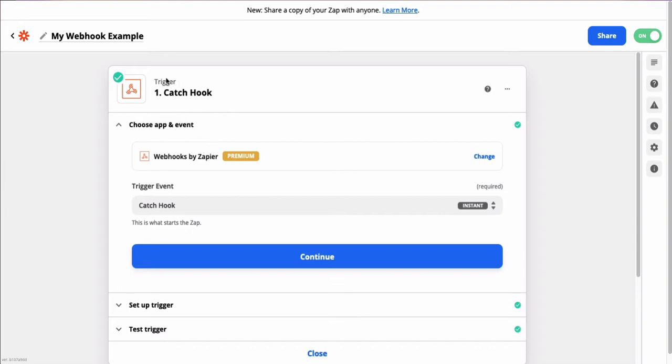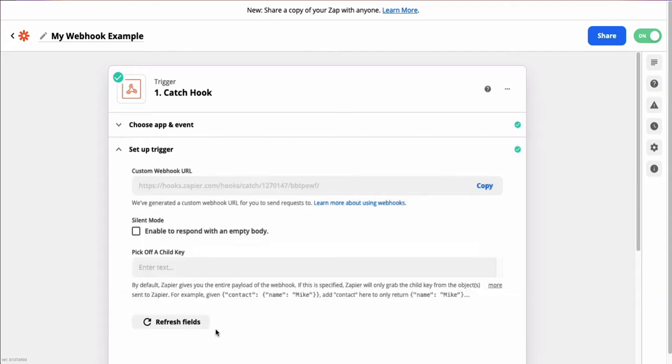So first of all, I'm in Zapier here and I just have a Zap set up. And you can see I'm using the Webhooks by Zapier app. I'm not using the HelpSpot application here actually. And my trigger event is to catch a hook. And then what Zapier provides us with is a hook URL. So we would go ahead and copy that hook URL. And at this point, it's time to move over to HelpSpot and set a few things up.